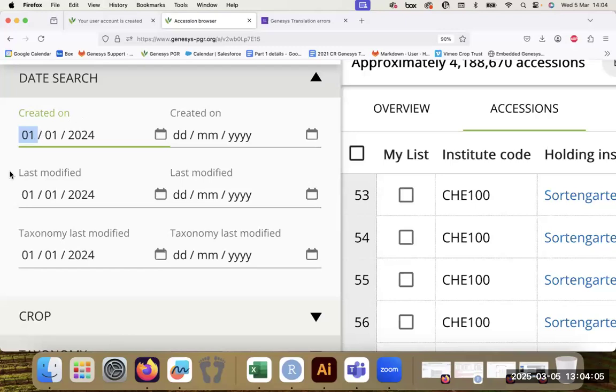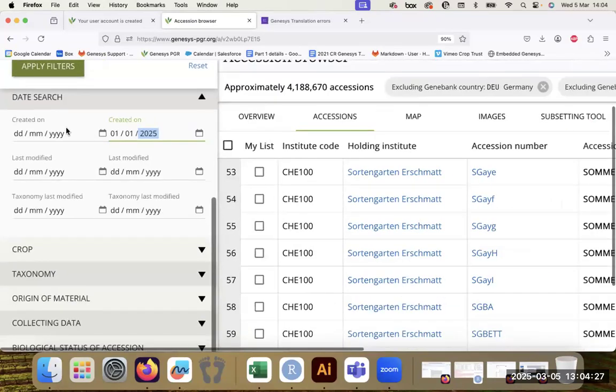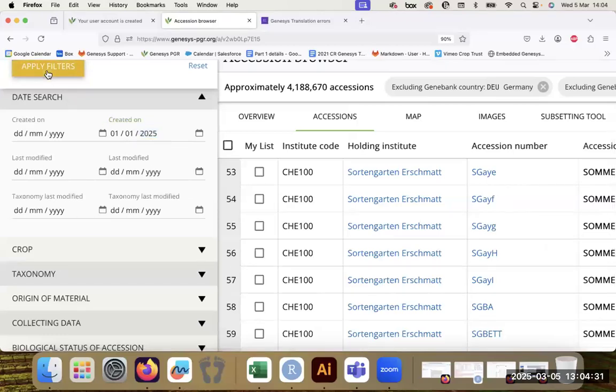So maybe I want to delete all of these by pressing on the day and clicking delete on my keyboard. And maybe I actually want the filter for the accessions that have been created the latest at the beginning of this year, 2025. I can leave everything else empty and just click on apply filters.